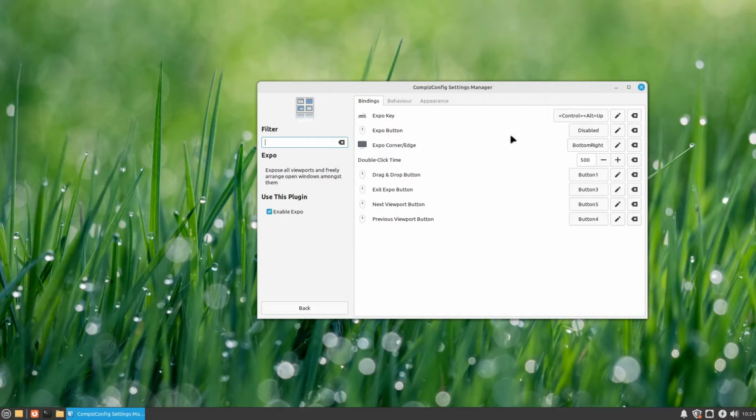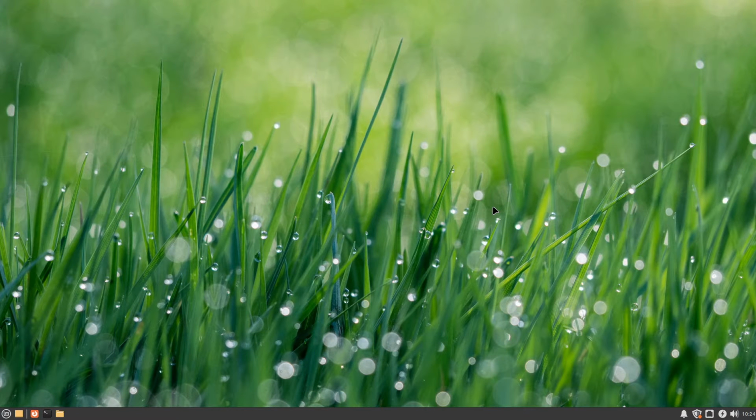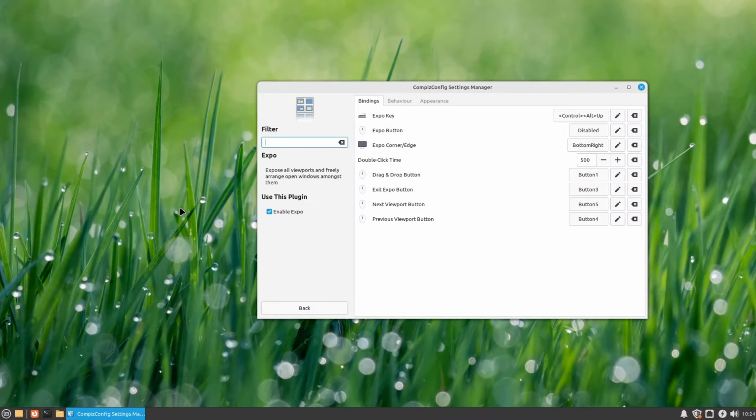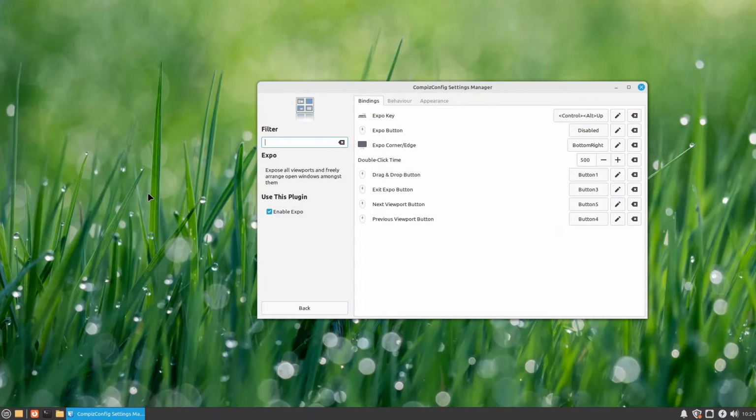The way that I'm using Expo on my own system, it's primarily driven by the mouse. So for example here, if I want to change desktops, it's one swipe, one click, one hand, 1 second. So swipe, click, just with one hand. Pretty easy. Swipe, click, swipe, click. I prefer the top left, but as I say, I'm going to use the bottom right here.